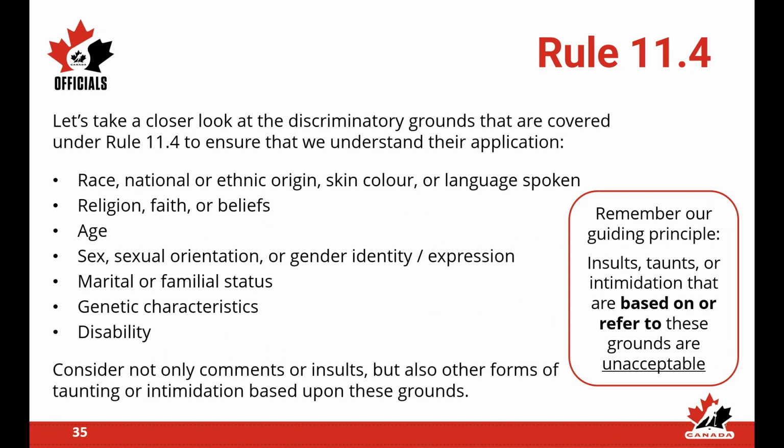So let's take a closer look at the discriminatory grounds that are covered under Rule 11.4 to ensure that we understand their application. So again, there's our list: race, national or ethnic origin, skin color or language spoken, religion, faith or beliefs, age, sex, sexual orientation or gender identity or expression, marital or familial status, genetic characteristics, disability. Consider not only comments or insults, but also other forms of taunting or intimidation based upon these grounds. Remember our guiding principle. Insults, taunts, or intimidation that are based on or refer to these grounds are unacceptable.